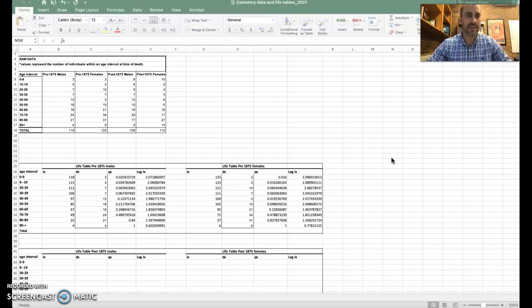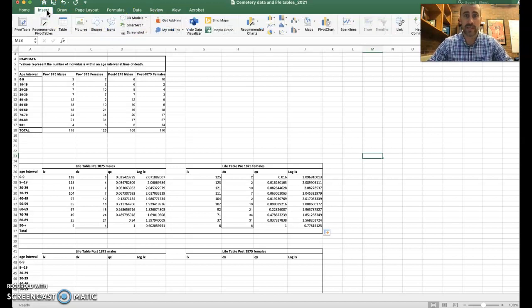So these are our data that we collected here this morning. Here are our raw data. And then I've completed 2 of the life tables already so that I have some data to graph. Obviously, you will have first completed all 4 of the life tables to allow you to do these graphics. When you are ready to graph, I would encourage you to have your cursor off to the side so that it's not currently selecting any data. And we're going to go up here to the top, and we are going to insert a graphic.